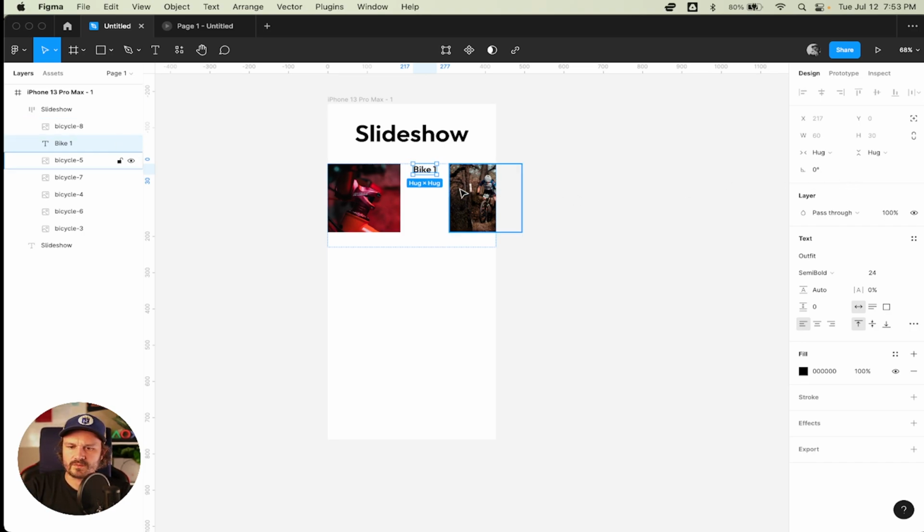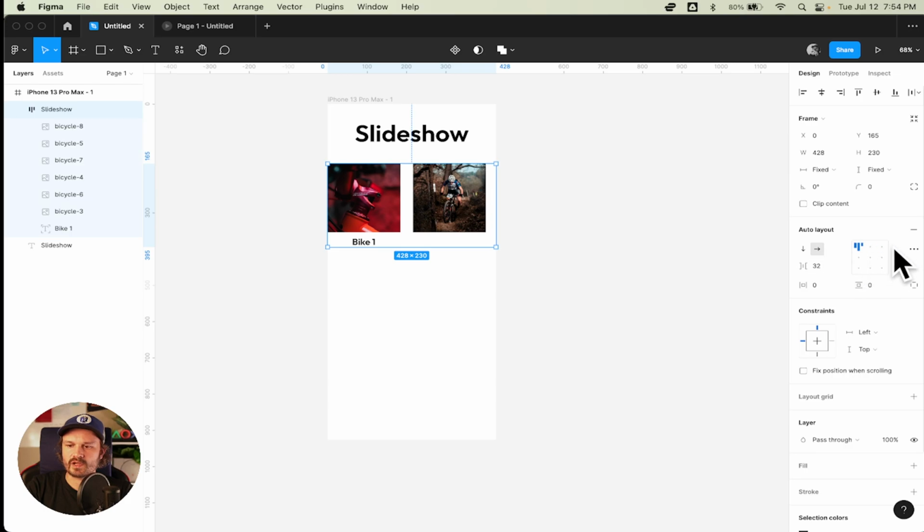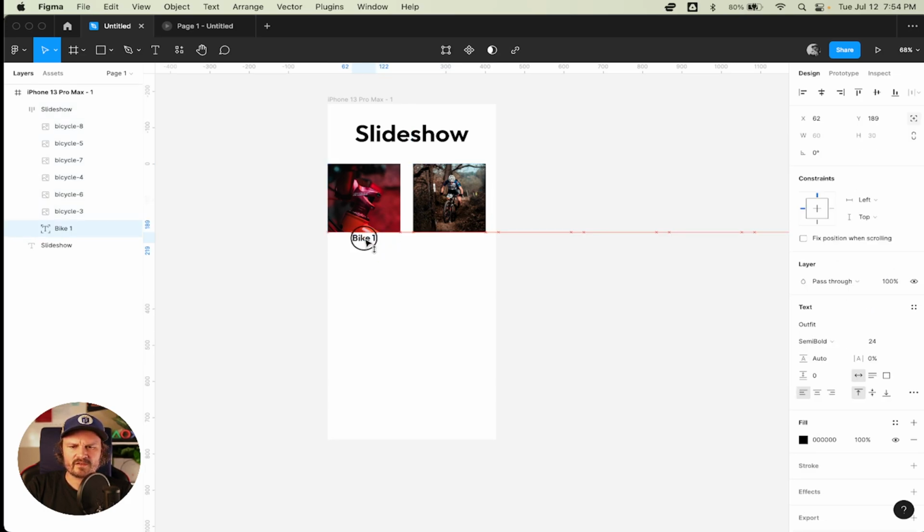To tell Figma not to do that, we can click this button here that says absolute position, which will remove this type layer from the auto layout function, and it will not obey the auto layout commands anymore. A very useful function to know how to use, but more importantly when to use. Be very judicious when you're using the absolute position function because you want to make sure everything still works afterward.